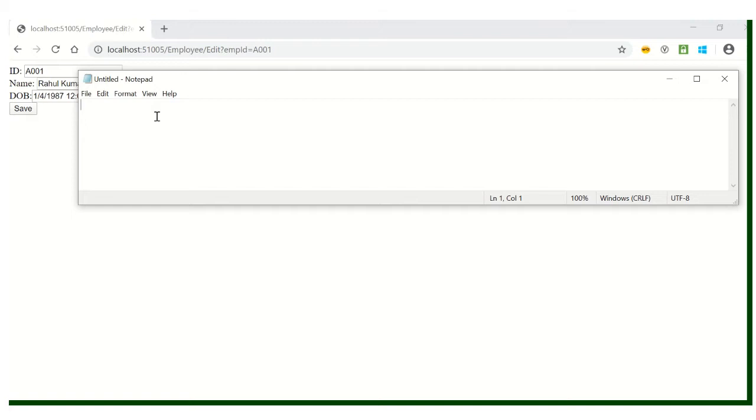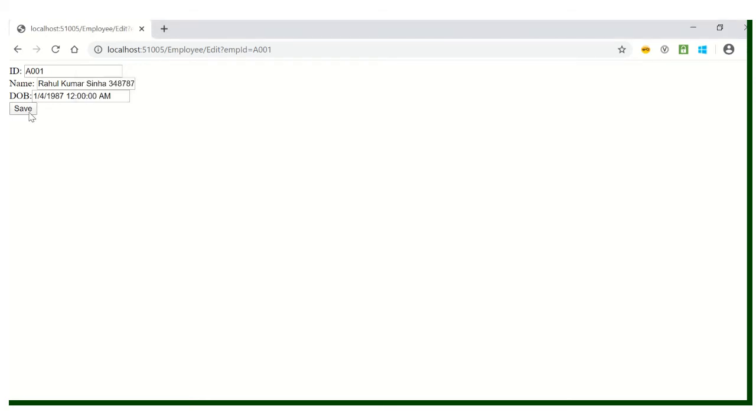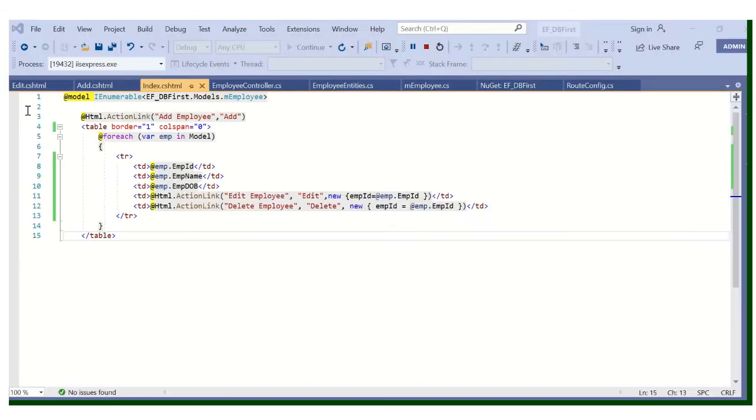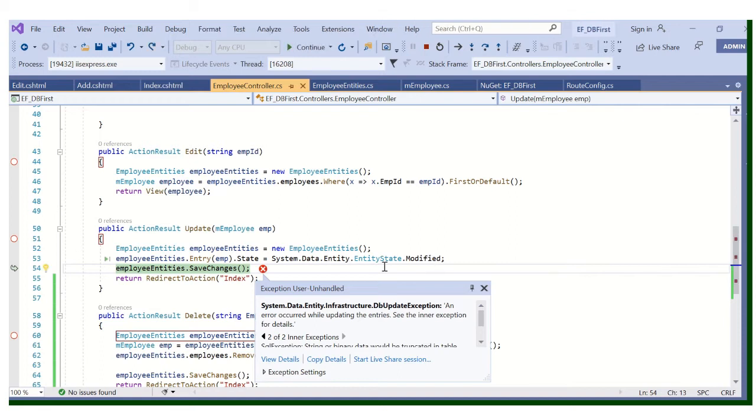It is definitely more than 20. I typed more than 20 definitely. So when I am going to save it, I am getting an error. See, this is the error.